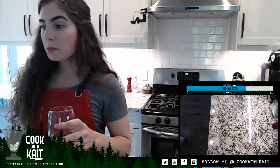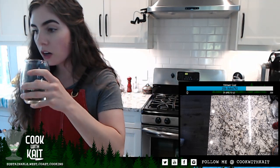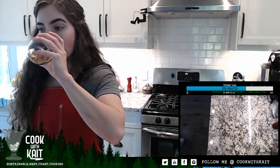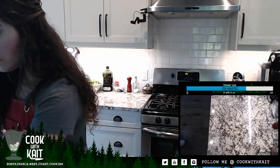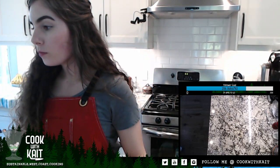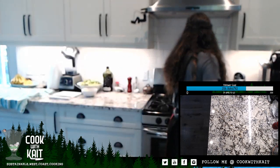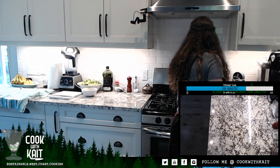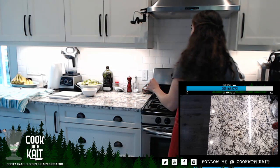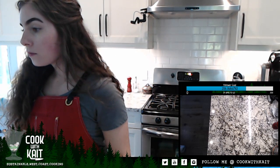And next thing we're gonna do is just quickly mix up our egg wash for our buns, and then we can top them up. And I think I'm gonna actually start the oven for them as well. 375 Fahrenheit. And I'm gonna do convect just because I do have 2 sheet pans. So that way the heat is gonna circulate a lot nicer.